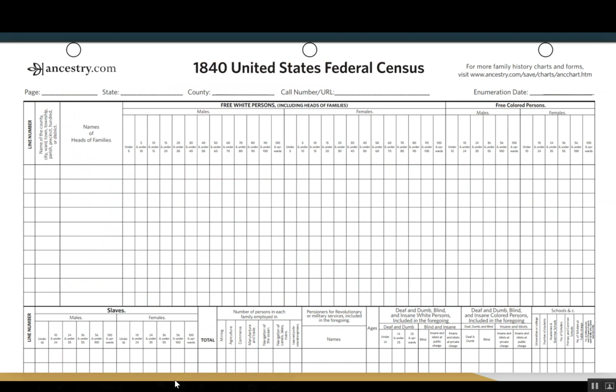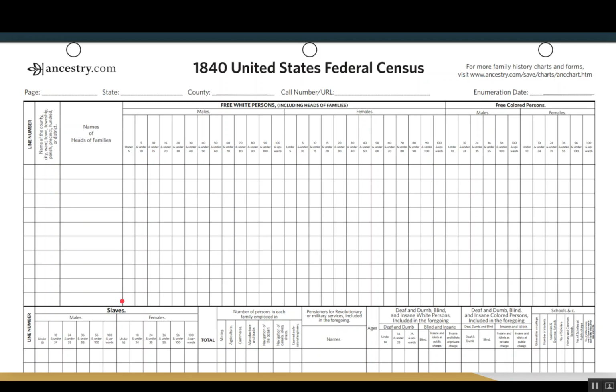Okay, so I wanted to show you an 1840 census. So this is an example, and this is from Ancestry.com, and this is just a blank census. And what you'll see is what state and county they live in. And then over here under names of heads of families, you're just going to see the head of the family, his name, and then next is the males, and it'll be all the males under 5. There may be 1 or 2 or 3. And so on, 5 and under, you'll see those, and then all the way up to 100. If someone's 100 that's a male, then he would be listed there. And then you'll go to females, and then free colored persons.